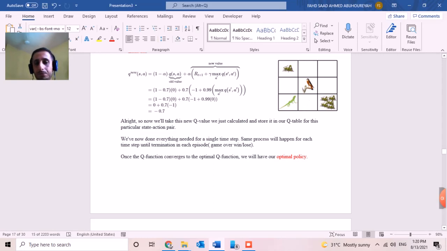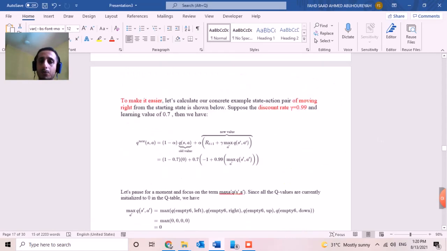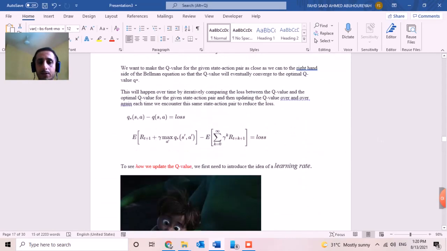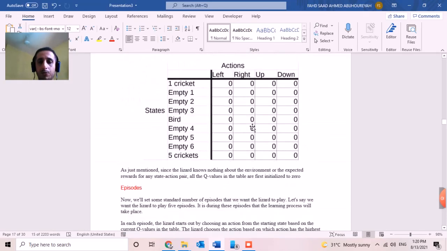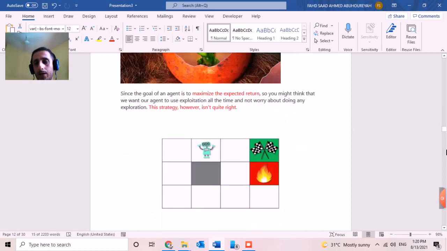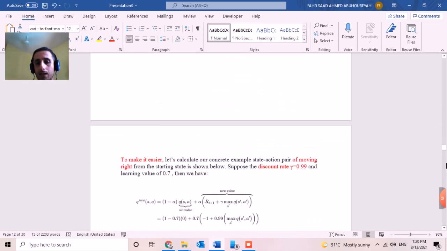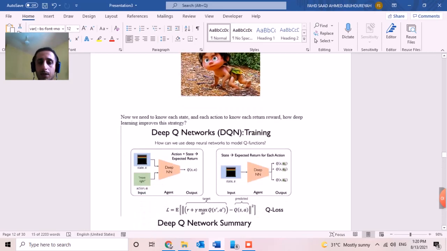All right, so now it goes further and compares it with this new Q star s, a value, and we'll keep updating this table and filling in the previously shown table over here. This table will be filled until the end. It will see which are the best movements to be done and the shortest actions to be selected, so that we get the best result.